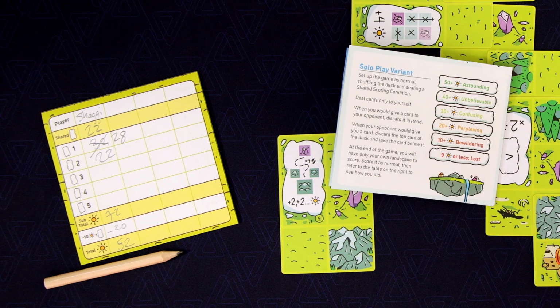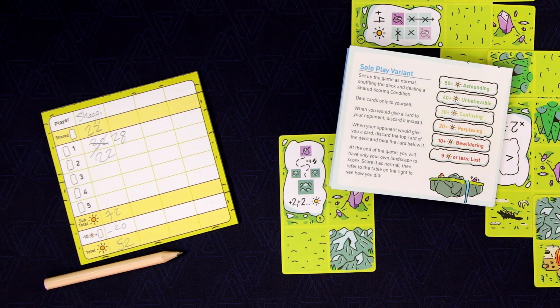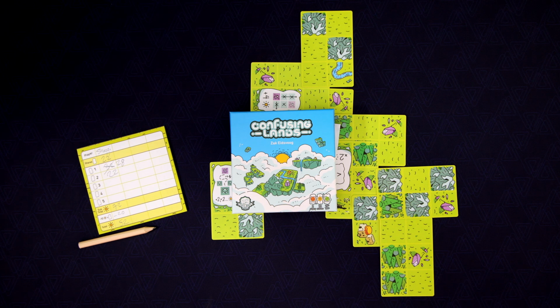And if we look in the rule book here, it shows that 50 or more is the top level. That's an outstanding play. So there you have it. That was a complete solo game of Confusing Lands. Thank you so much for watching, and goodbye.